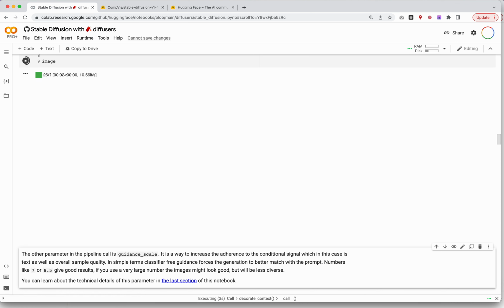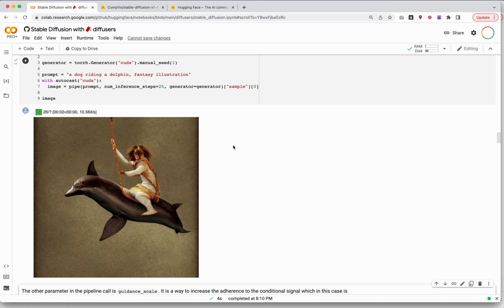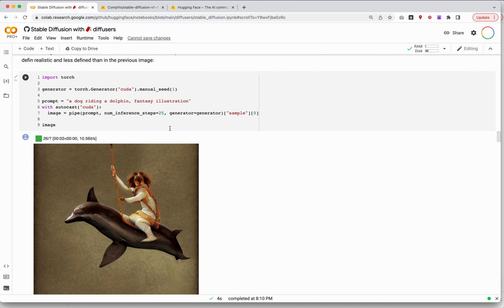Now this is important because let's say you're on a T4. A T4 is like 4 times as slow as a V100. So it might actually matter to you to be able to play with this at a much faster speed, because you've set the number of steps lower. This is also great for just sketching. If you're trying to get to a place where you have a good idea of what the sort of shape of the overall image is, you could use this to play with a bunch of versions, right?